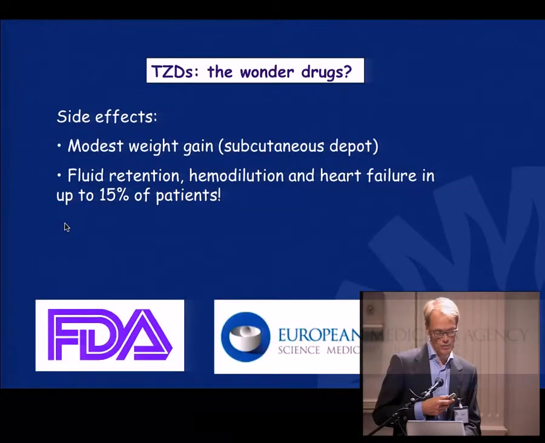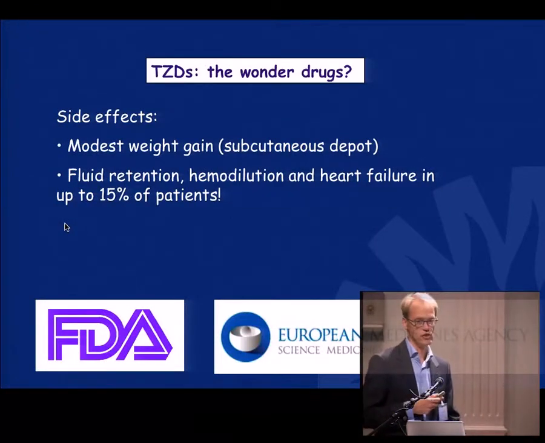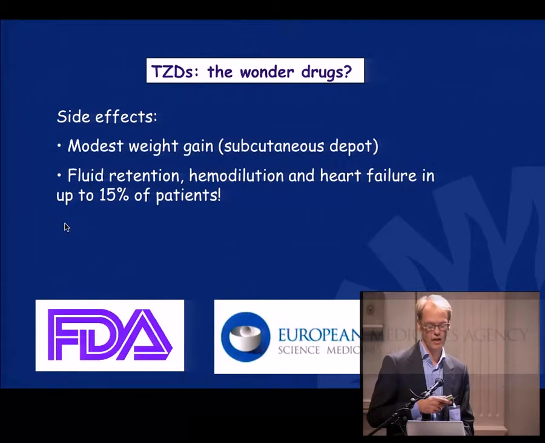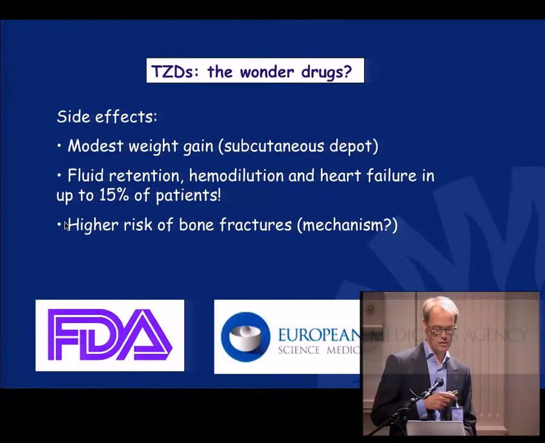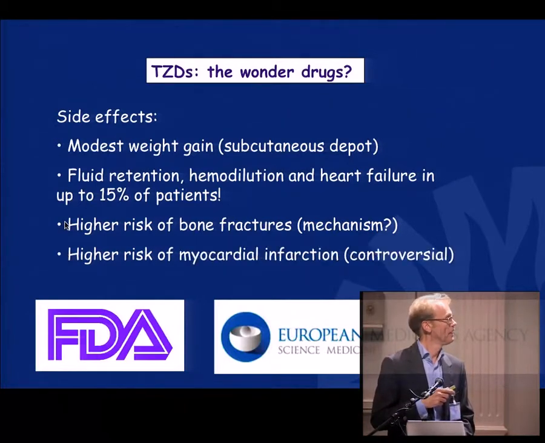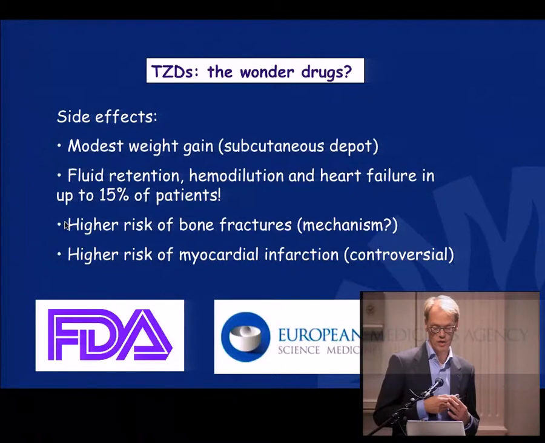The other thing, and that's maybe more serious, is that it leads to fluid retention. This is linked to the liver and the kidney, and from that you might end up with heart failure. There's a higher risk of bone fractures. I don't think we know exactly how that happens. There are some indications, but we don't quite know why. But there's also a higher risk of myocardial infarction.